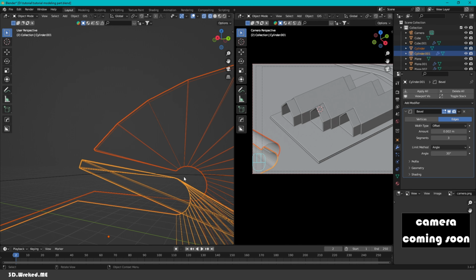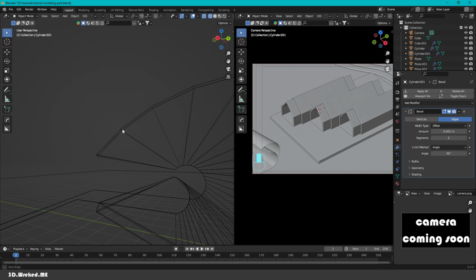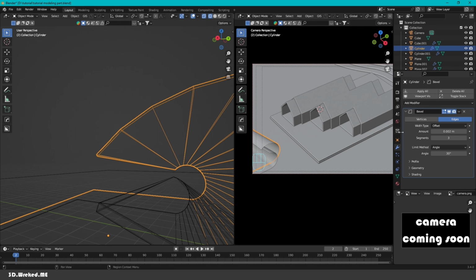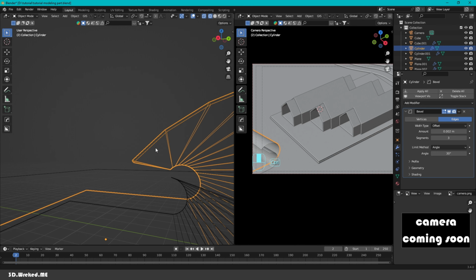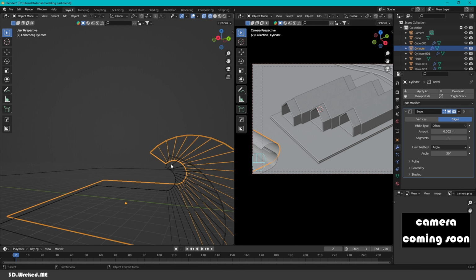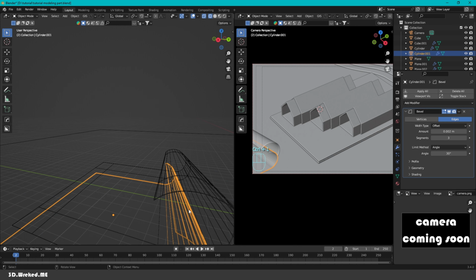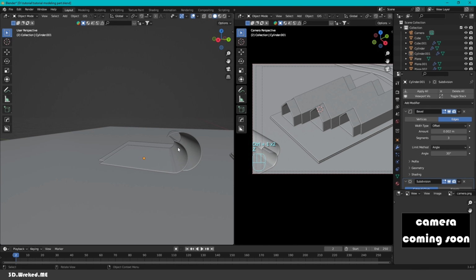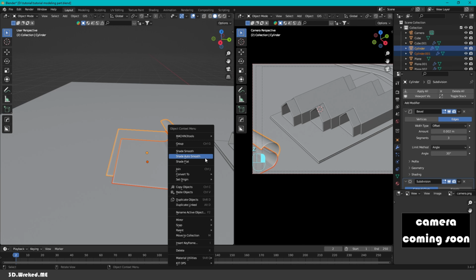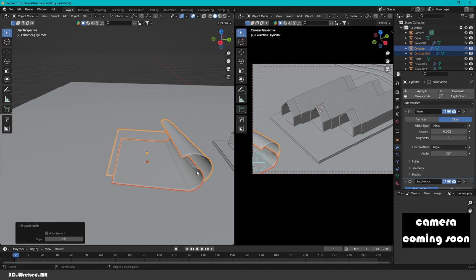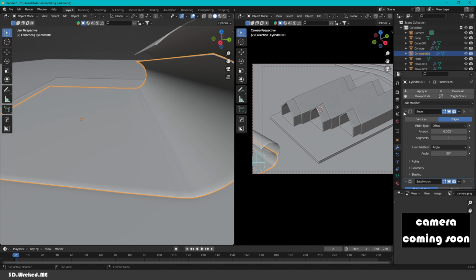Okay, let's copy this, Ctrl L, copy modifiers. No? I already did it. It's fine. Okay. I'll add the subdivide modifier. Shit, it is smooth. I don't like what's happening there.